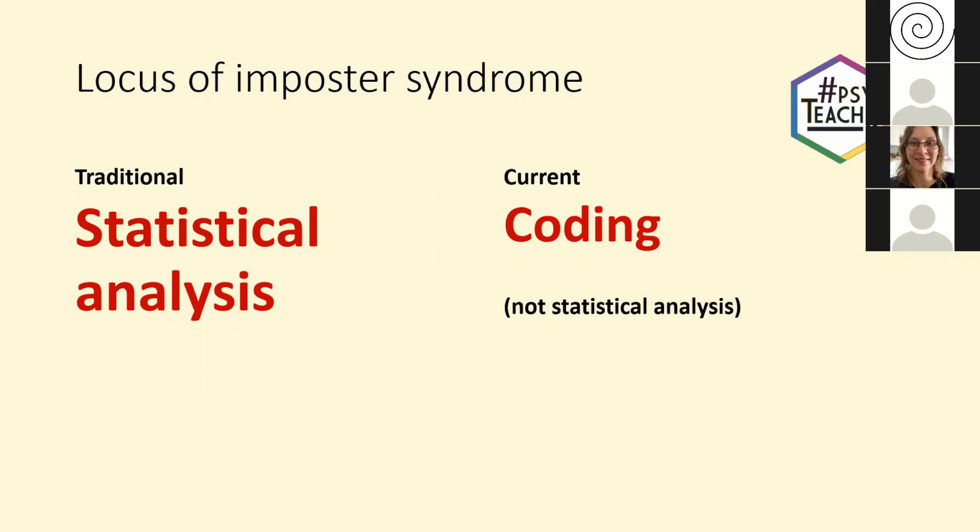Am I going to get it right? Is this going to be the right way to do it? But it's not on the statistical analysis. That is not where their issues lie at the moment. It is on the coding, and we're working on that all the time to try and get them confident. And then, of course, we have very confident people, as we always had in the past, who just take this stuff and run with it miles ahead of anybody else.